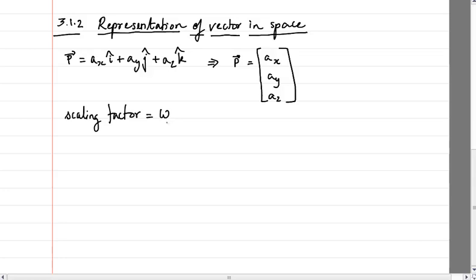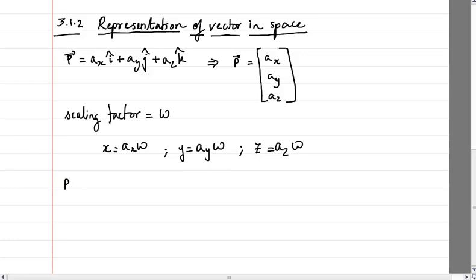What is the good thing about this w is, suppose we write a program or a set of matrices for a workspace which is small in size and we want to scale it up. That means we want to make it into a big workspace. All we need is a scaling factor w with which we can multiply ax so that we get a value x. Similarly, we can multiply ay with w to get y. Similarly, we can multiply az with w, the scaling factor, to get a value of z.